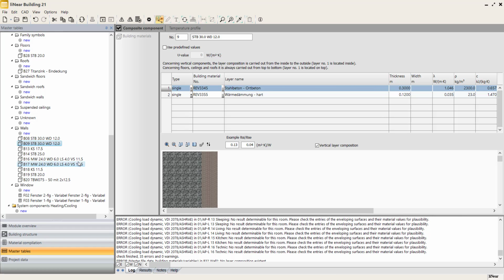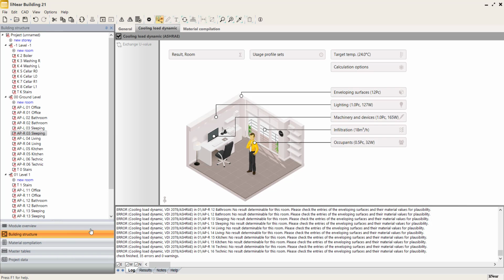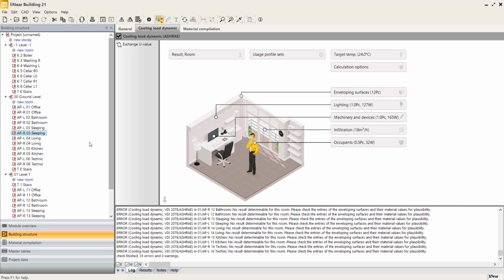One of the biggest advantages of working with Linear is that it gives you the complete solution. Once you define the building with its architectural properties, you can apply heat loss and cooling load calculations with the same data. So you don't have to enter the same data again and again for different kinds of calculations. You can just simply complete missing data for the concerned calculation and get the results. In this case, we already entered the values for cooling load calculation, and if we want to apply a heat loss calculation, these values will be valid for that calculation too.